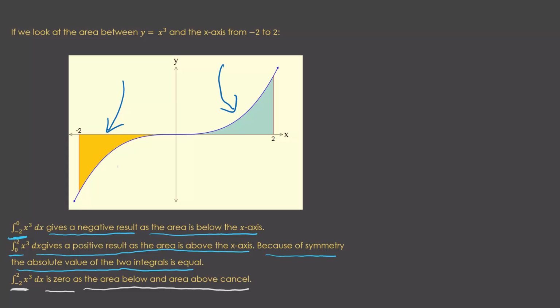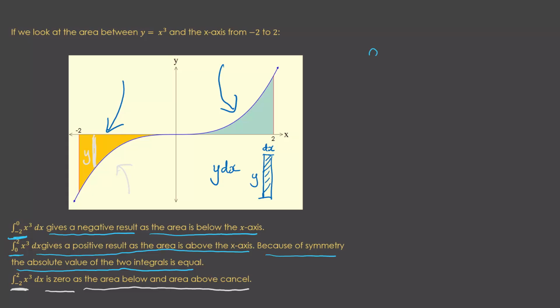Now, why was it that this result turned out to be negative? Think back to when we were doing the rectangles. We know that the height is y, but we're below the x-axis here, so y is negative. So if we think of the area as being y dx, where y is the height and dx is the width, then when y is negative, this is going to come out to be negative. But of course, an actual area cannot be negative.